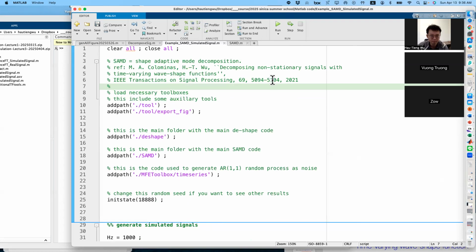And as I mentioned before, the overall goal of synchrosqueezing and all the time frequency analysis, well, there's nothing special. The goals are similar to what we want to do in signal processing. We have discussed ridge extraction before, and right now it is about decomposition.